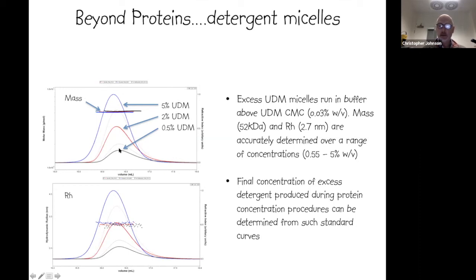So potentially this gives you a way of quantifying the percentage concentration of detergent. And this has proved to be of interest to people who are looking at membrane proteins and trying to crystallize them. As they concentrate the protein, they're not really sure how the concentration of the excess detergent micelles is varying during the concentration process.